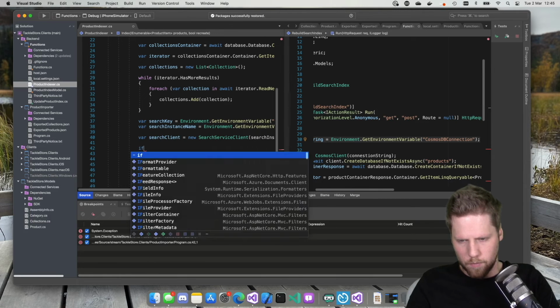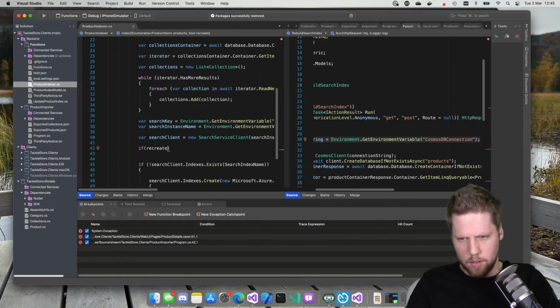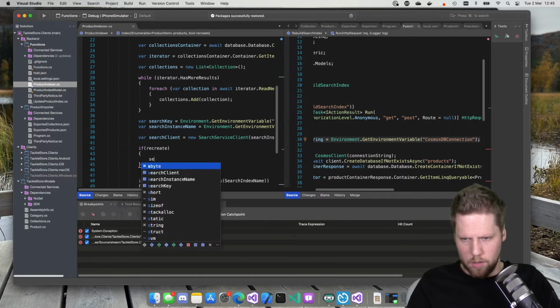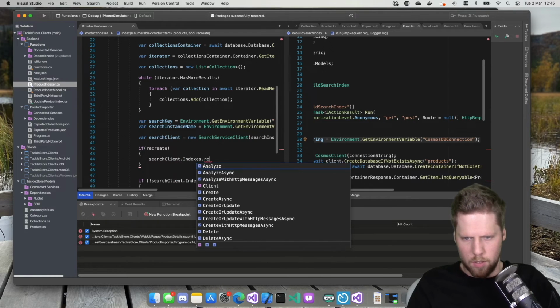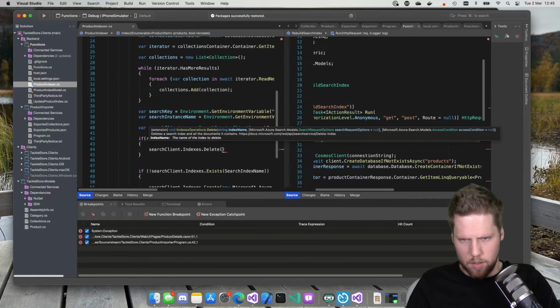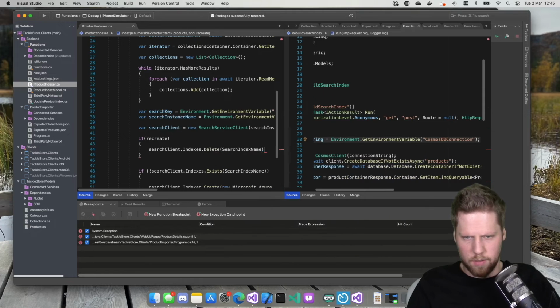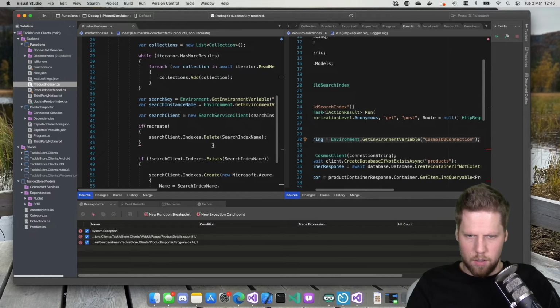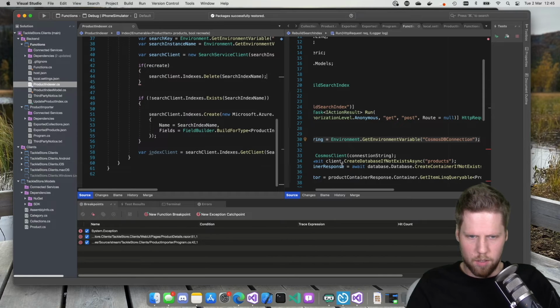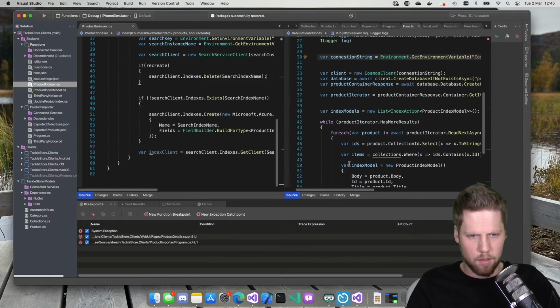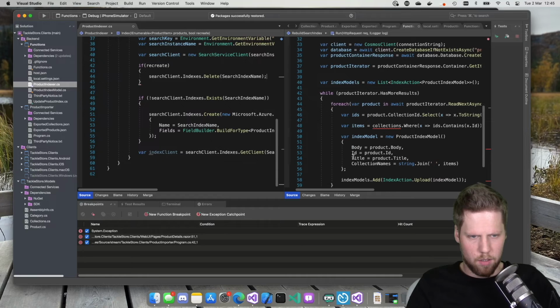If recreate, search client dot indexes dot delete, search index name, like this. So index client.